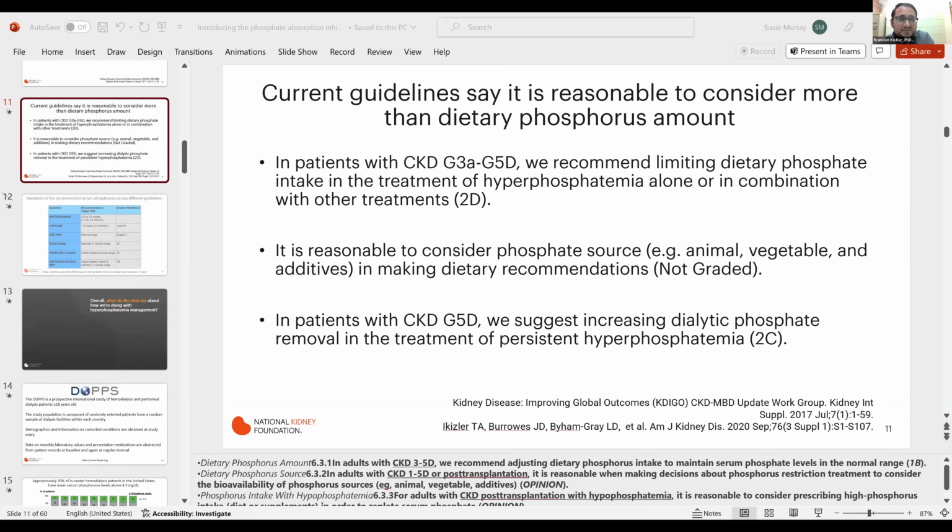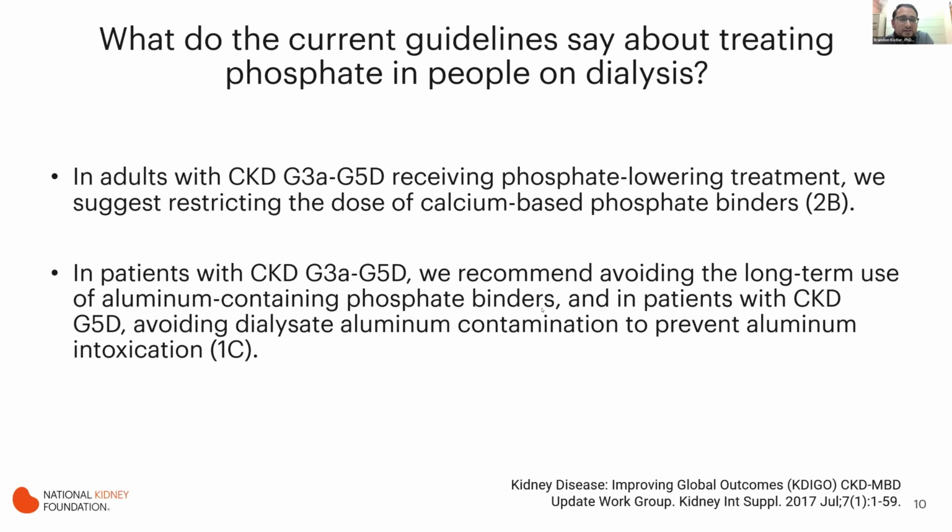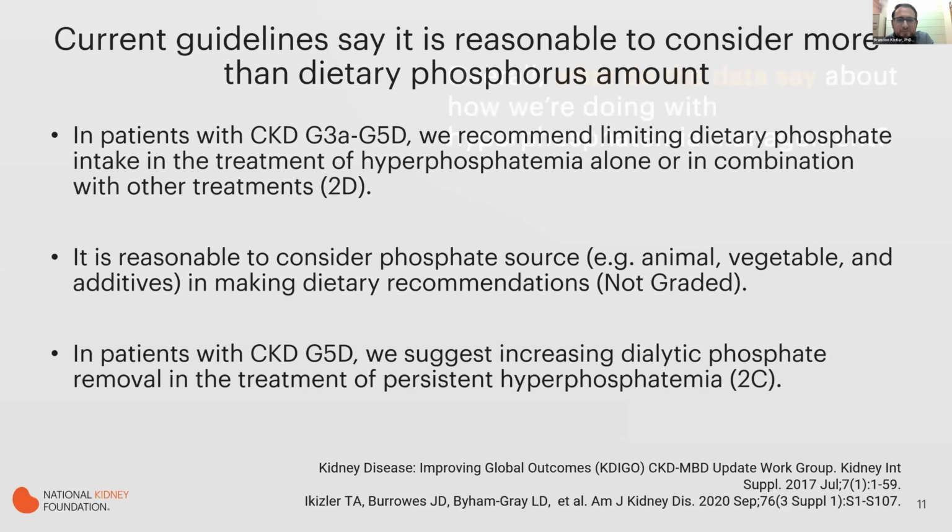And then one kind of tag-on bullet point here: we focused a lot on trying to limit what's going in in terms of phosphorus and phosphate. One final guideline here at the end is this idea of trying to increase dialysate or dialysis phosphate removal. So I'm actually a couple of slides ahead, Andrew. Yep, dialytic, so, increasing phosphate removal from the dialysis procedure.